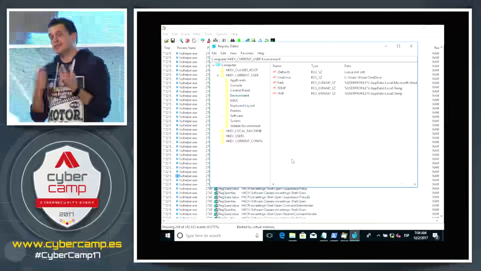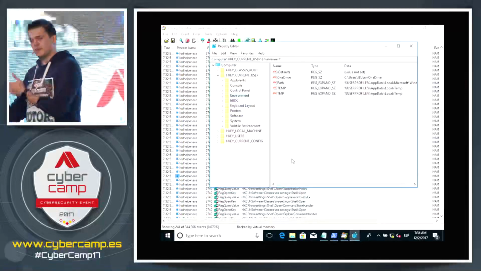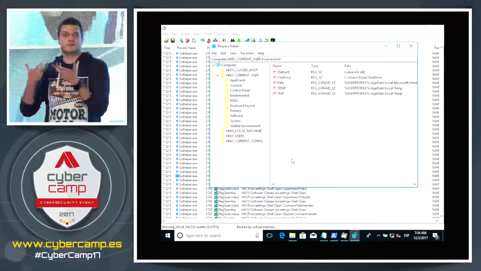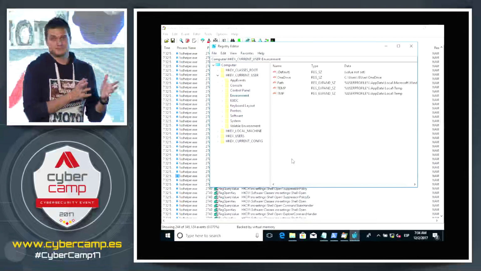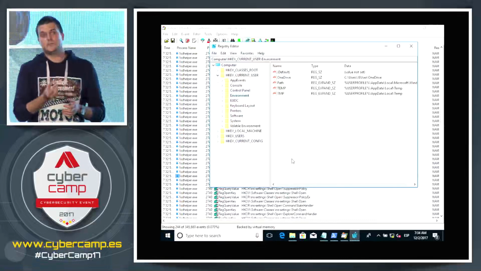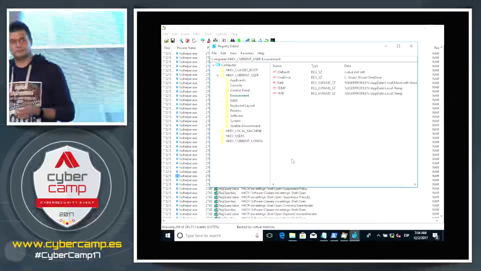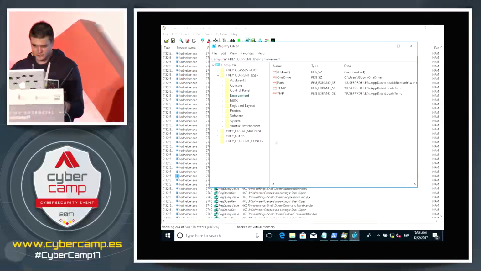So since we look in HKCU first, you create the whole branch inside HKCU. It's a sort of DLL jacking, but in the registry. So I create the whole structure and I input the binary that I want to be run.